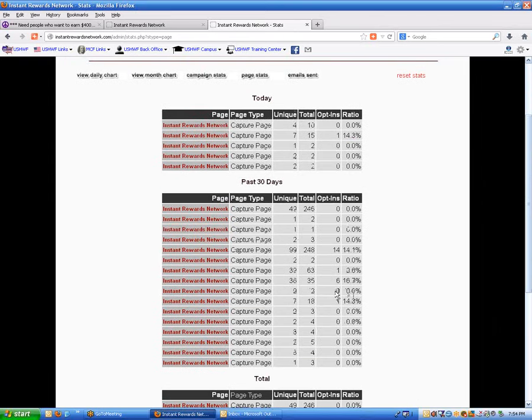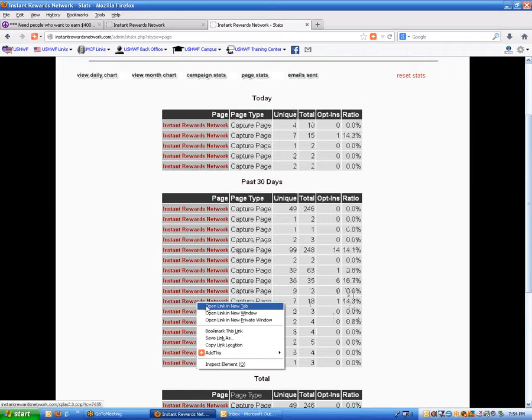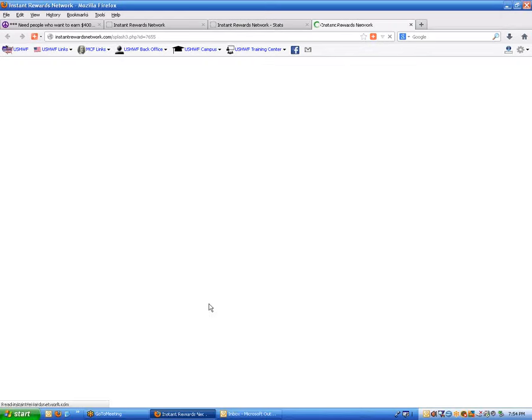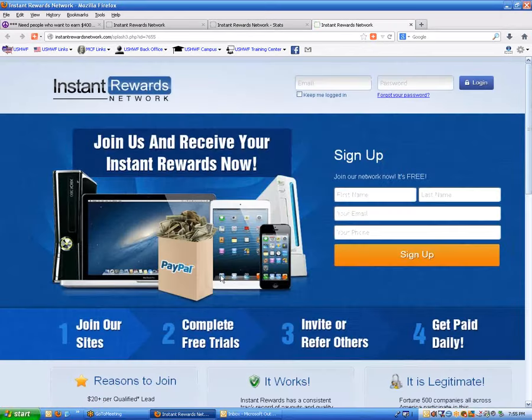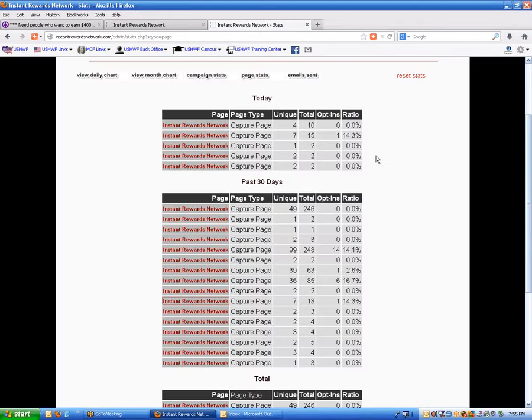And if you notice some of these other splash pages, like this one here, open up a separate tab. I'm running this in some separate ad campaigns, but you also notice that splash 2 is not getting much.